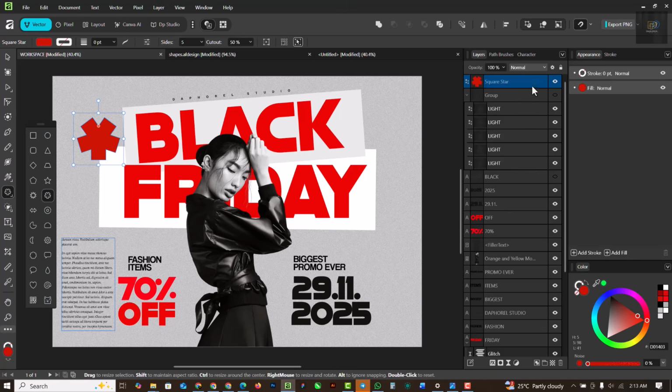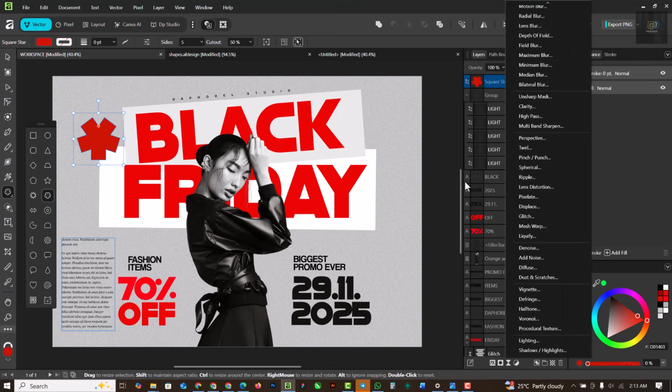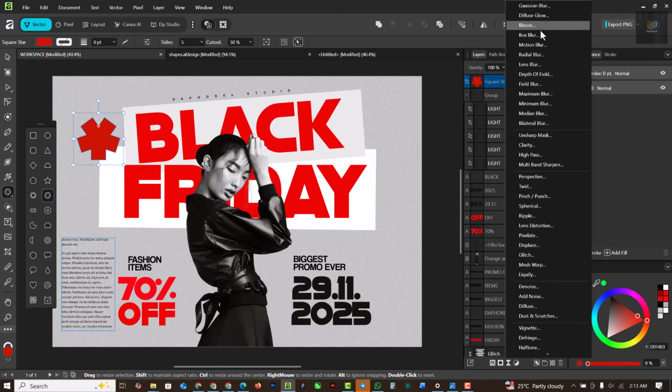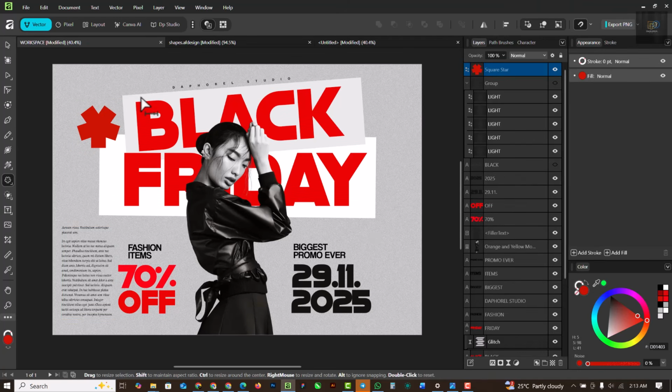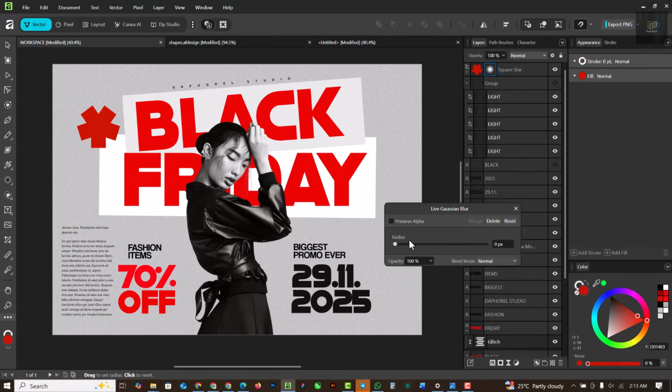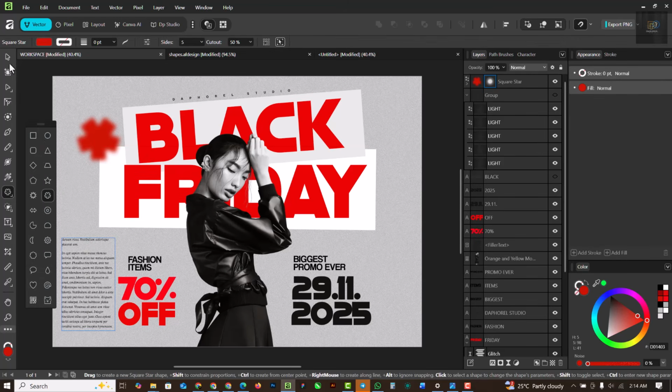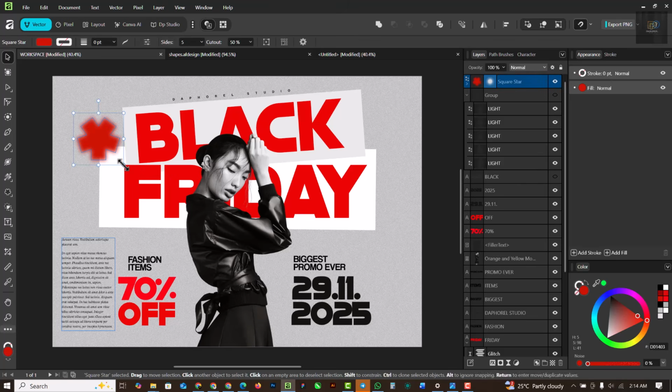Like to make this bigger, you can come over here and apply an effect to it. One of the effects I would like to add to this is the Gaussian blur. So you can add Gaussian blur to this. Of course, like I said, every one of these effects here is a live effect. So you can increase the blur value until you have this, right? So when you are done, you can close this and you can choose to increase the size of this guy here.